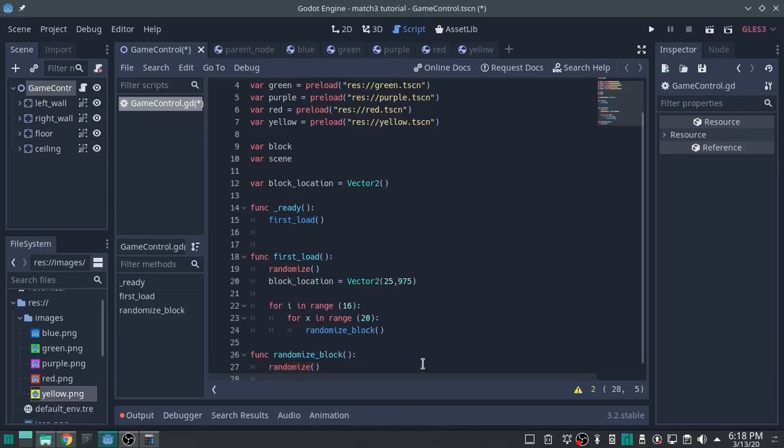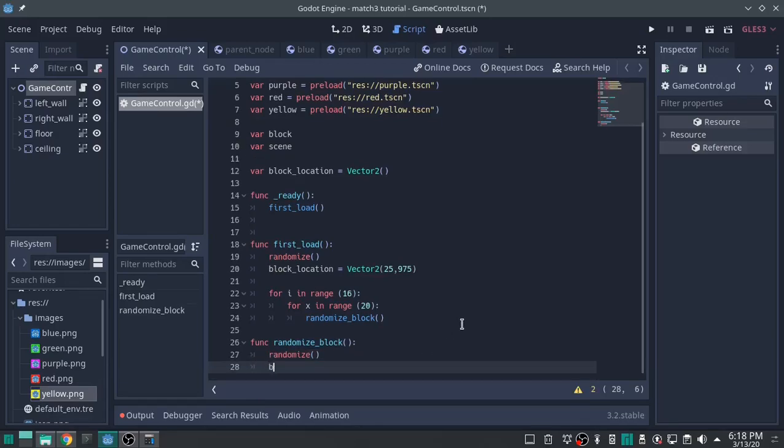And let's scroll it down for you. Block equals int rand range of 1, 6. Now I realize I only have 5 blocks, but if I do 5, I'm only getting random to 4. So I'm doing random to 6, and I'll get 5.